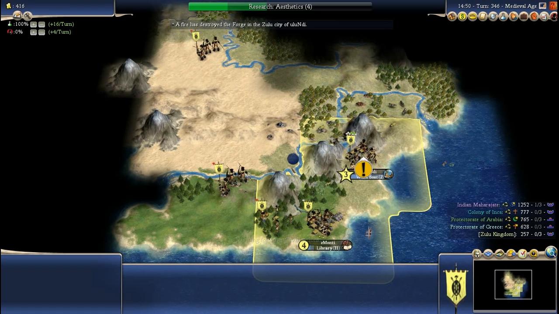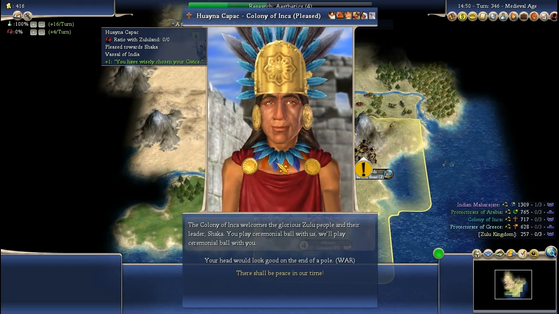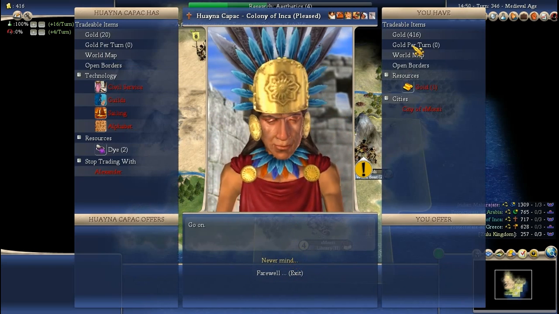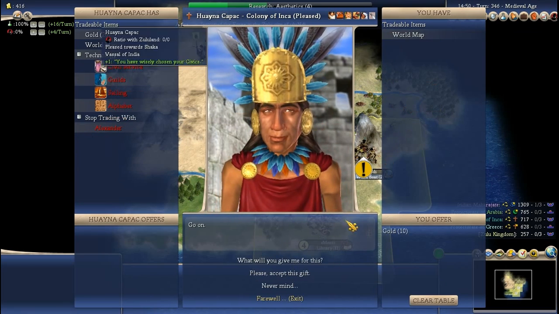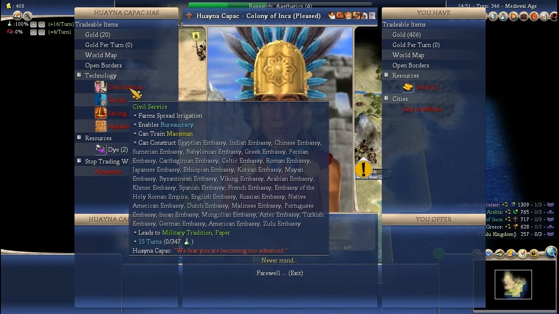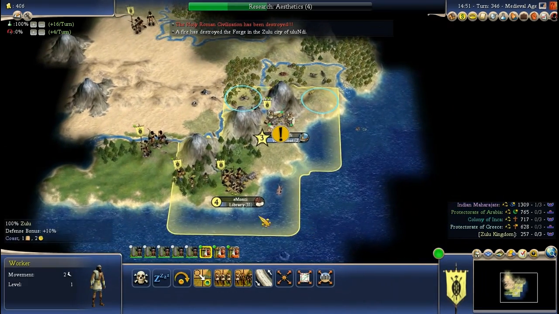Where is everyone? What happened in Europe? Here's Inca, but they also are vassals of India. Well, India must be really powerful. I would really like your civil service, but you don't want to give it to me.